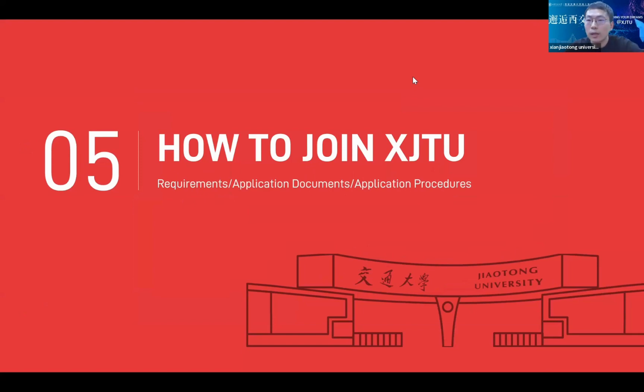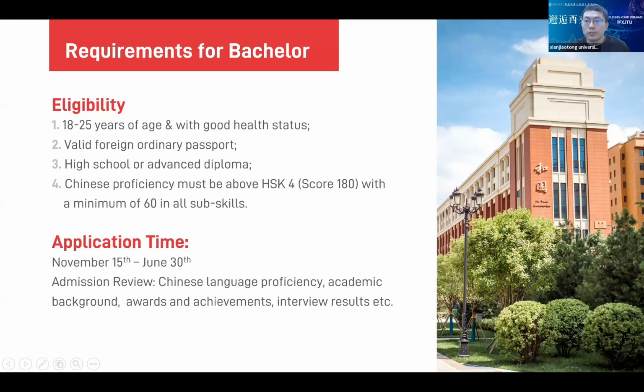Okay, so guys, can you see my slides on the screen? I'm sharing my presentation. Okay, great. So as Professor Sun has already given you some information about the university and the school, I will just skip the overlapped content and jump to the part about how to join XJTU. As Professor Sun has introduced, we have quite a comprehensive educational system from bachelor to master and PhD, all open for international students. So what's the eligibility to apply for XJTU?